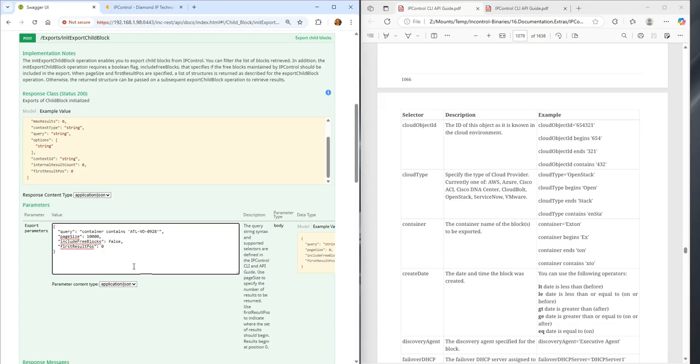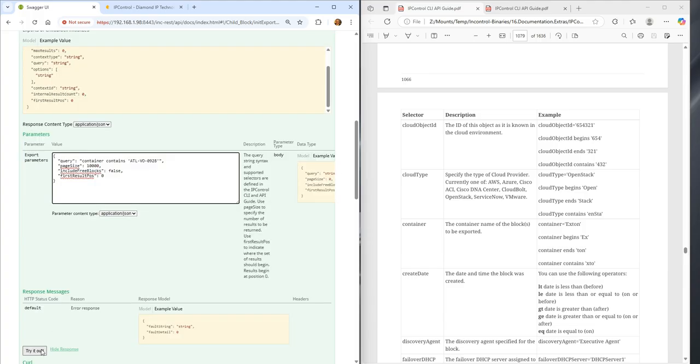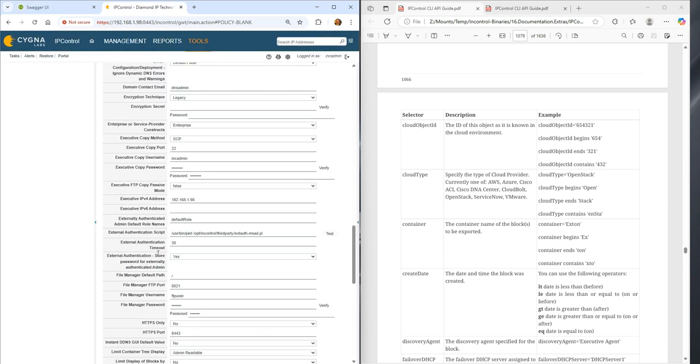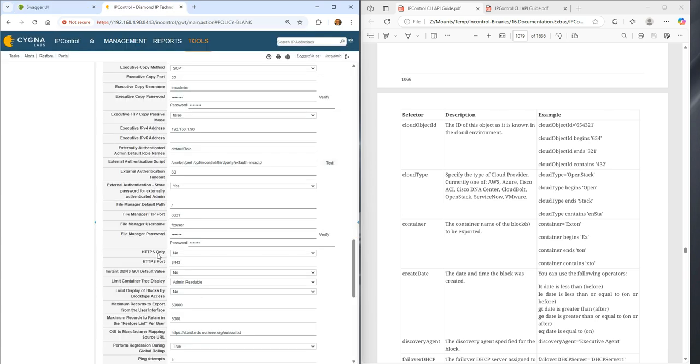Now, there's a couple of notes about this. I can tell it arbitrarily any number I want to. That could be 1,000,000 records as far as I'm concerned. The truth of the matter is, when you go up here to the system policies and options, there is a max block export that's going to have the number of records that you can export. I have mine set to 50,000 because I do a tremendous number of full exports, lookups, validation, things like that.